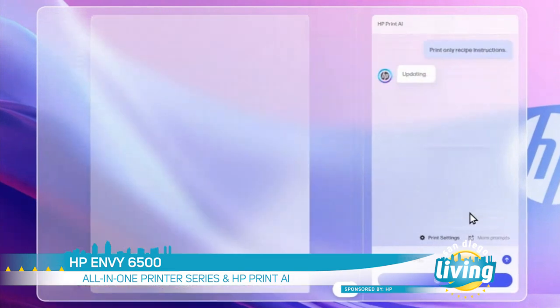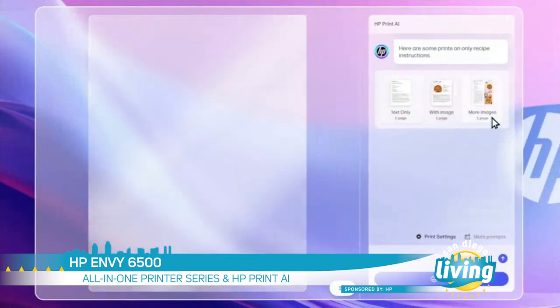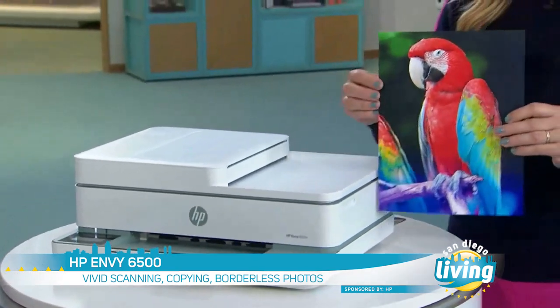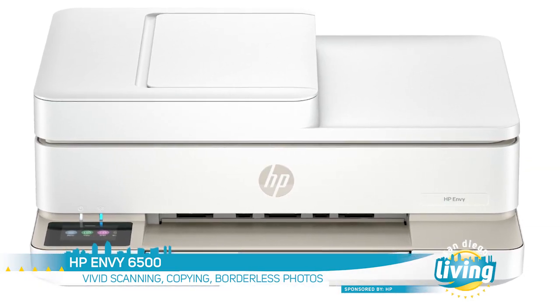This rolls out in beta today, and that's just one of several new features. Also new here, the HP Envy V6500 series lets you print gorgeous studio-quality photos right from home, and it's made from 60% recycled plastic. Now every new PC coming out has AI built in — what makes HP's so special?